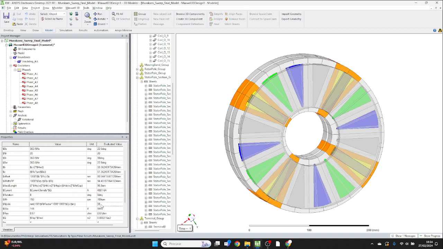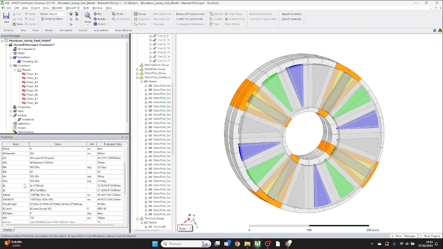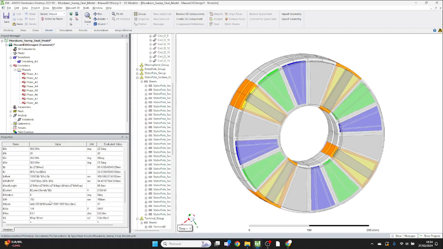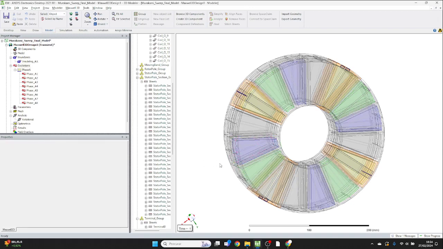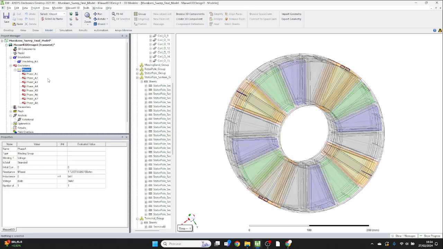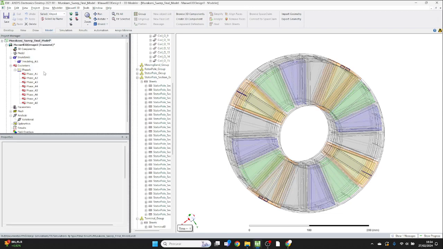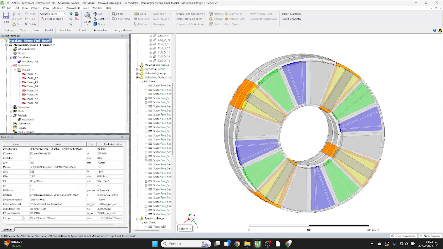Right here, I have 38 conductors, and if I change the winding height to 4 millimeters, I should have fewer conductors. And the excitation of these motors, these models, is also a function of the constructive parameters and the current density.